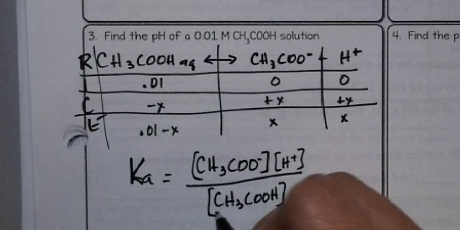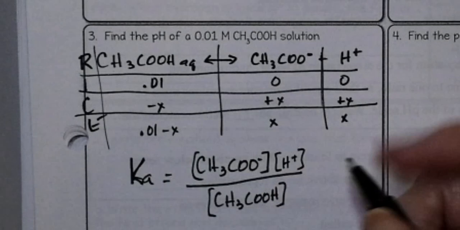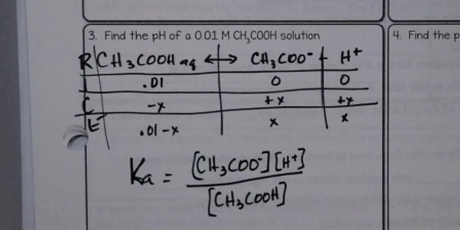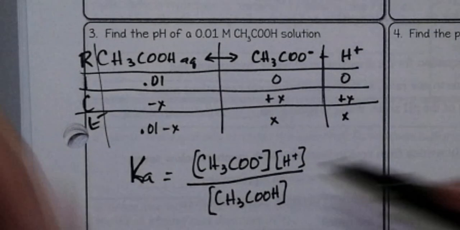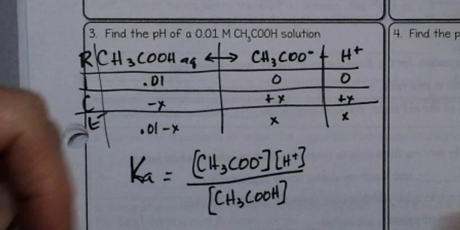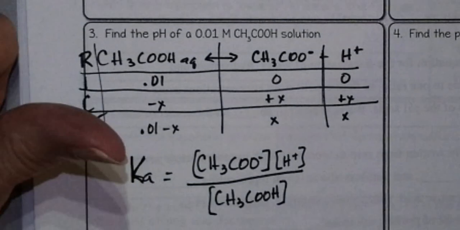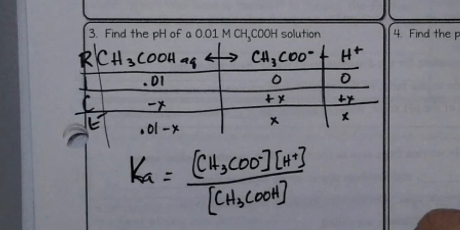Now, I need another piece of information because I'm going to have X's all over the place and another X over here because I don't know what it is. Look down at the bottom of that paper. It tells us the K values for the weak acids. So they've given us what K is equal to: 1.76 times 10 to the negative 5. So I've got that number to plug in there.